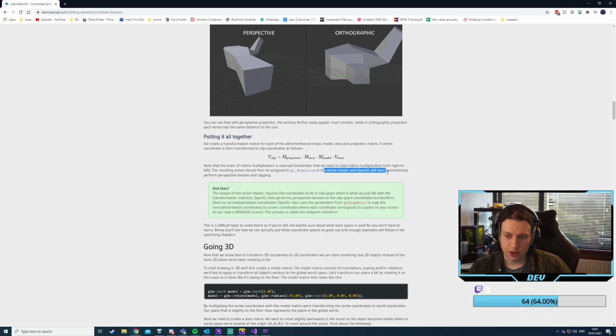Right, in the projector, and OpenGL will automatically perform perspective division and clipping. Perspective division, okay.